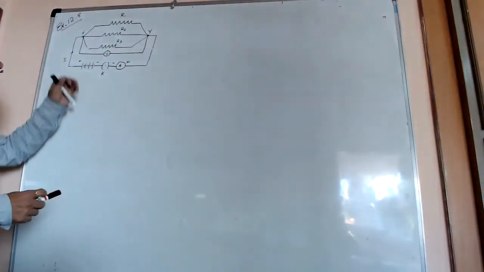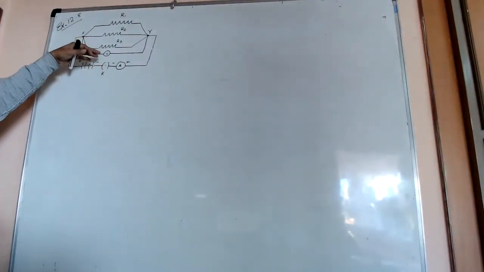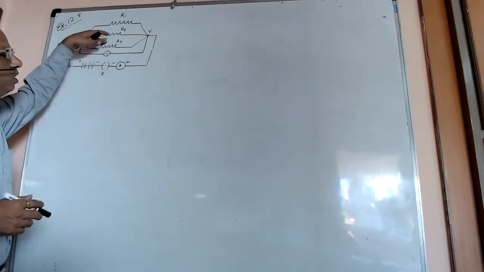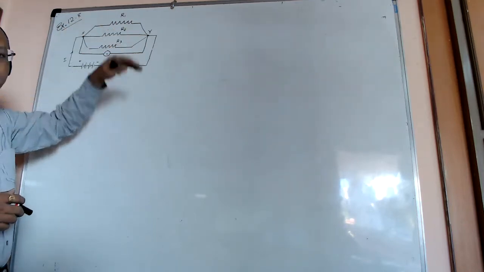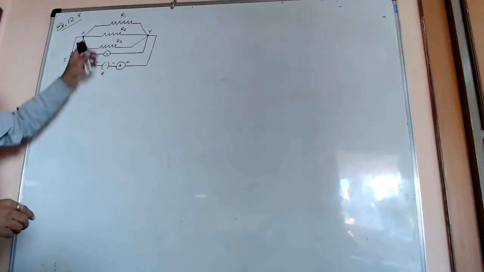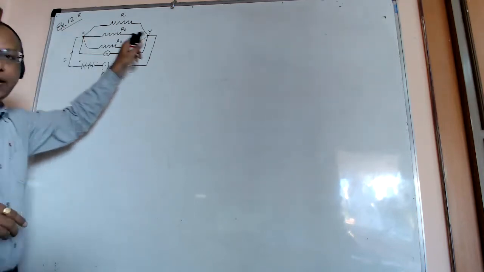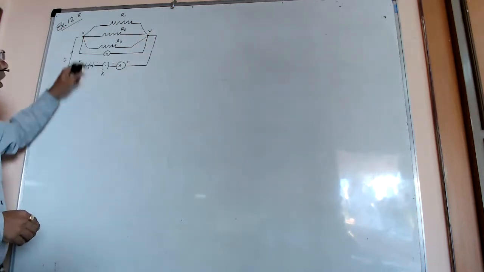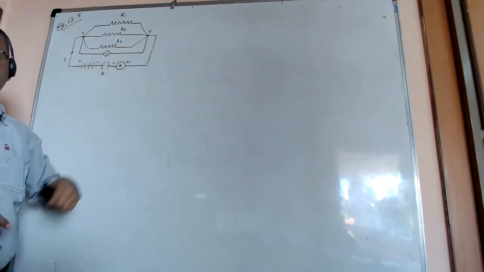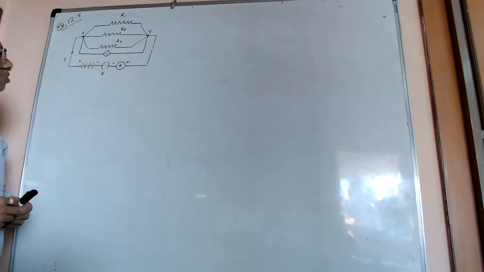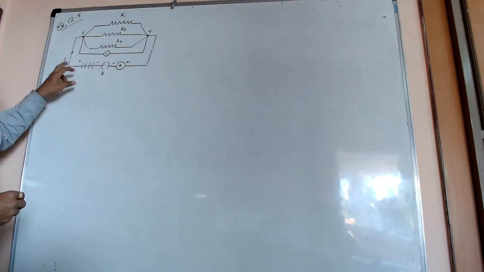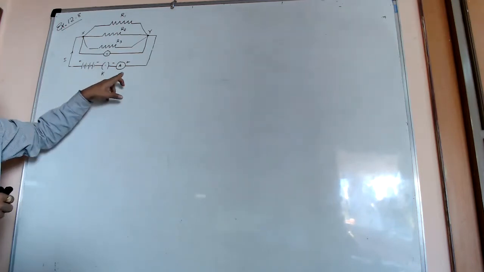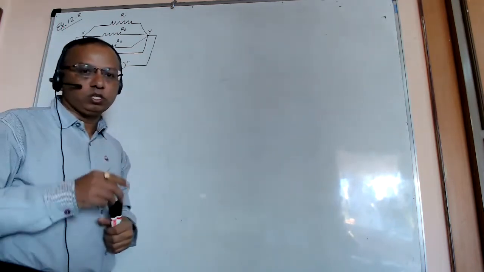So the question is given like this, in which first of all a circuit is given. The three resistors R1, R2, and R3 are in parallel, as you can see in the figure, between points X and Y. And a voltmeter is joined in parallel to these three resistors. One battery is there, and a key and an ammeter are there. So this is the circuit.